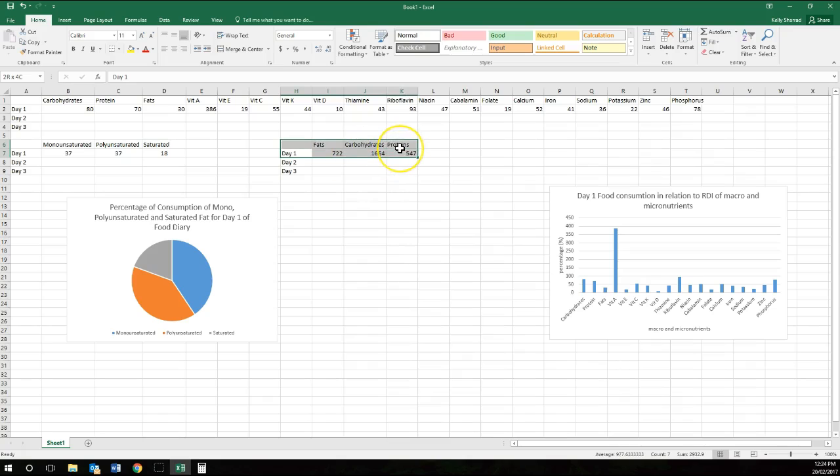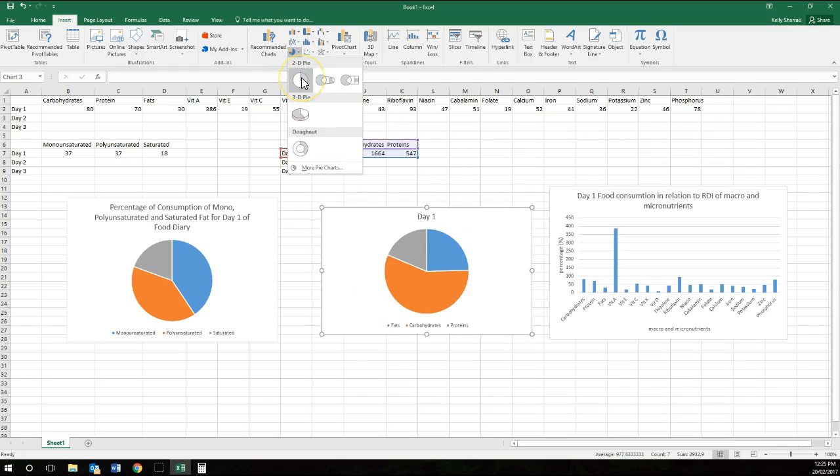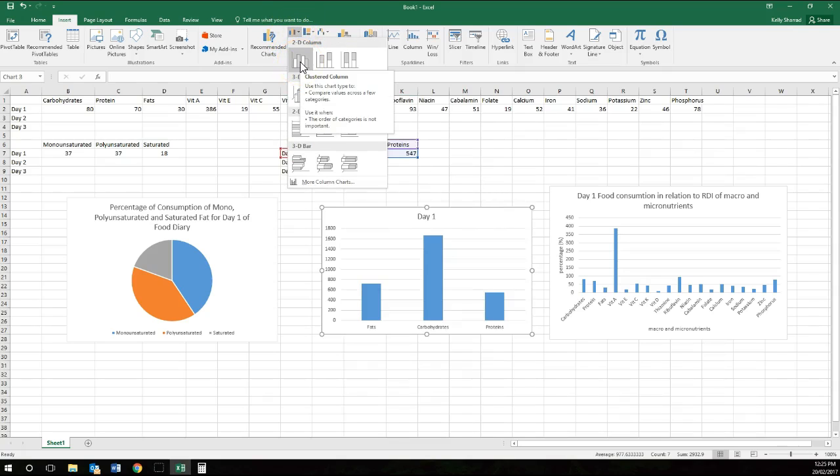Now to graph that, again, highlight, insert, and we're going to graph this one. You can either do it as a pie if you like. I would probably put it as a bar graph.